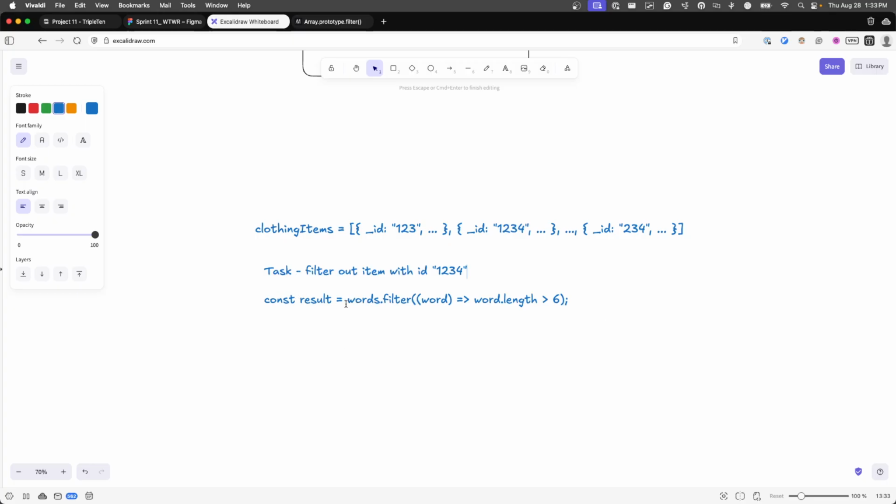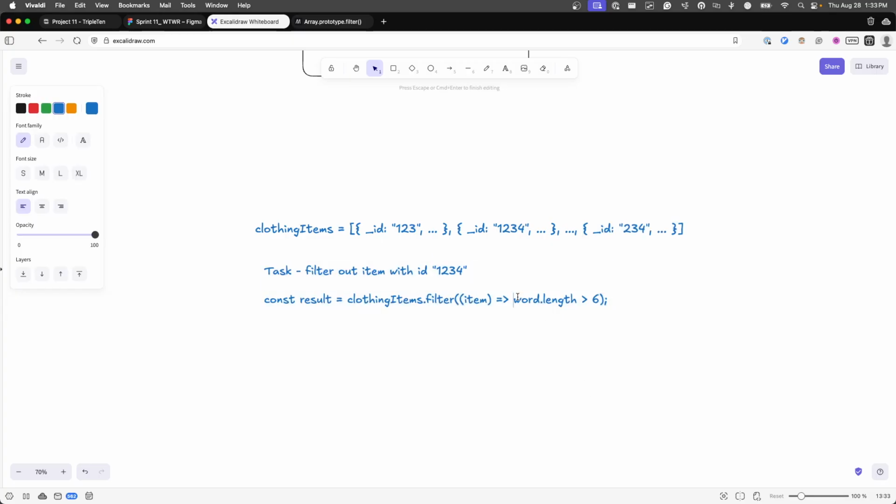The way this would work is, first, filter returns a new array. That's important. Call it whatever you want. You call it on the array you want to filter. The argument of the callback function is going to be an item of that array. So it's iterative, and it's going to step through the array. The first time it calls, this will be item, then this will be item, then this will be item.